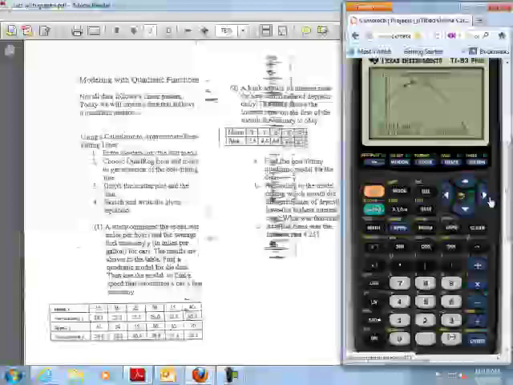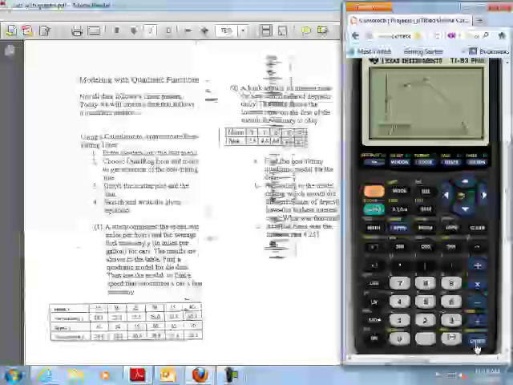Then it changes to right bound, so I go to the right of where I believe the answer is and press enter. At the top of your screen, then, you should have these two little triangles that are pointing towards each other. That's telling the calculator, I believe my answer is somewhere between here. And that's the only place the calculator is going to look for an answer then. When it says guess, you can just press enter, and it gives us our maximum.